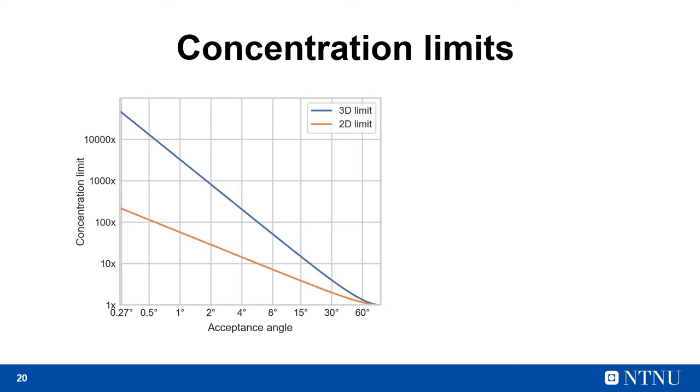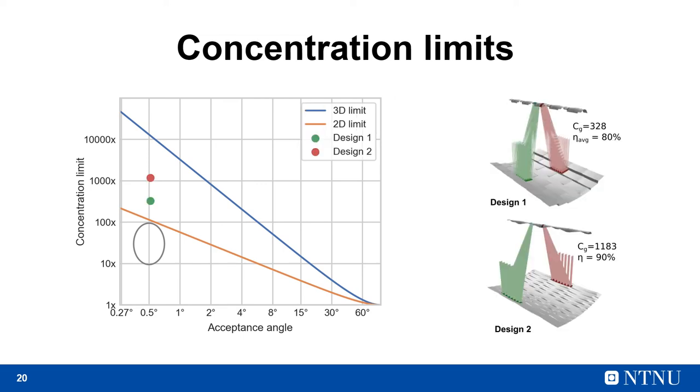Let's take a small step back and look at what this means. This is a log-log plot of the two-dimensional and three-dimensional concentration limits versus acceptance half angle. Typically, a line-focused concentrator operates in this lower regime, while these presented results clearly take us into the regime of the three-dimensional limit. This means that we have found a way to create a line-focus with significantly higher concentration. And it also indicates that perhaps we could reach modest concentration at significantly higher acceptance angles, which could relax manufacturing tolerances and reduce costs.